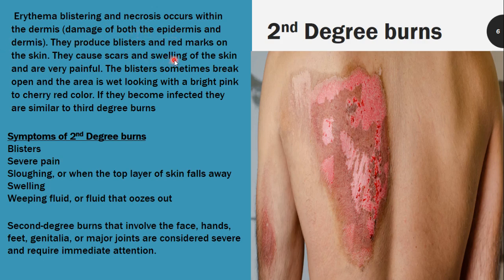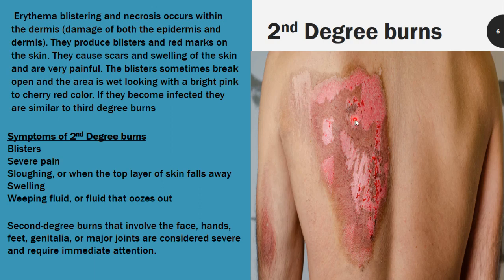They produce blisters and red marks on the skin. They cause scars and swelling of the skin, and they are very painful. The blisters sometimes break open, and the area looks wet with a bright pink to cherry red color. You can see for yourself, there is pink over here and cherry red color.